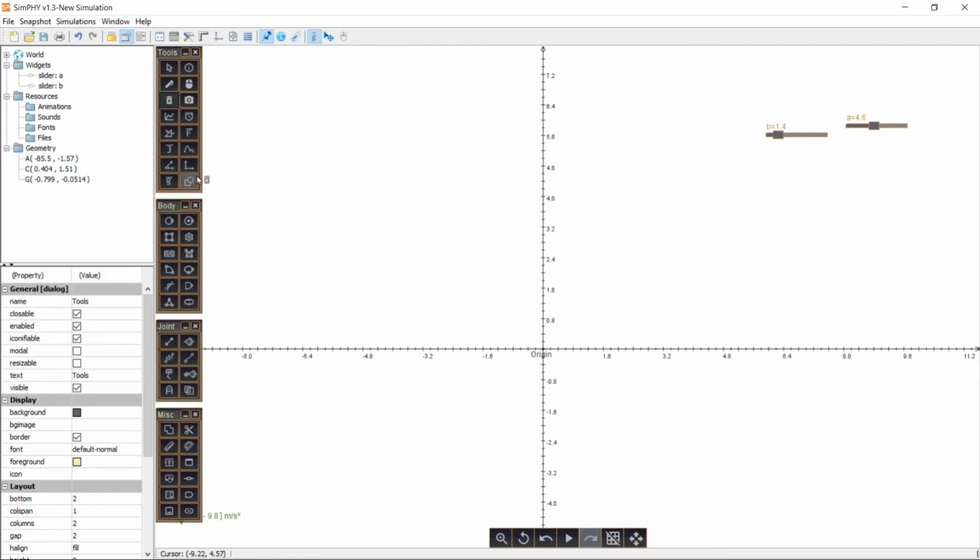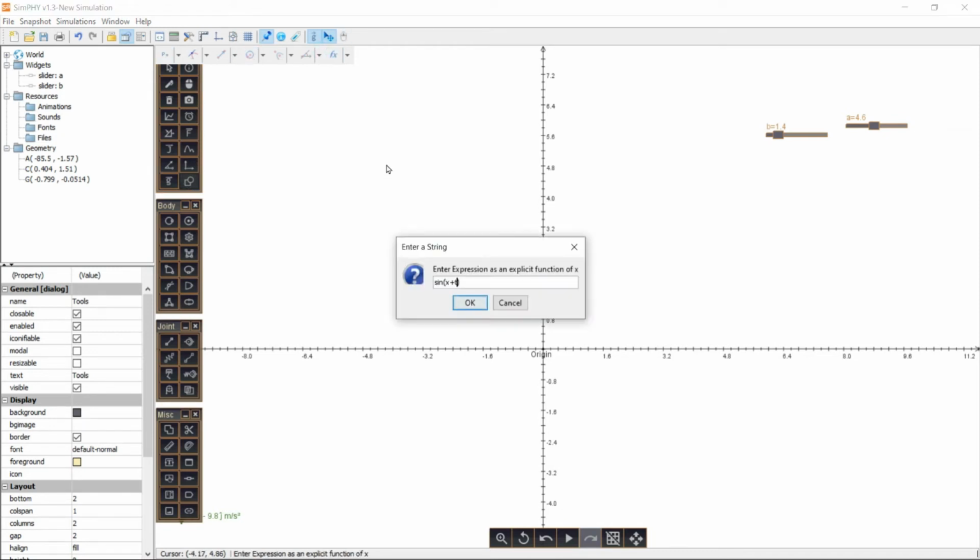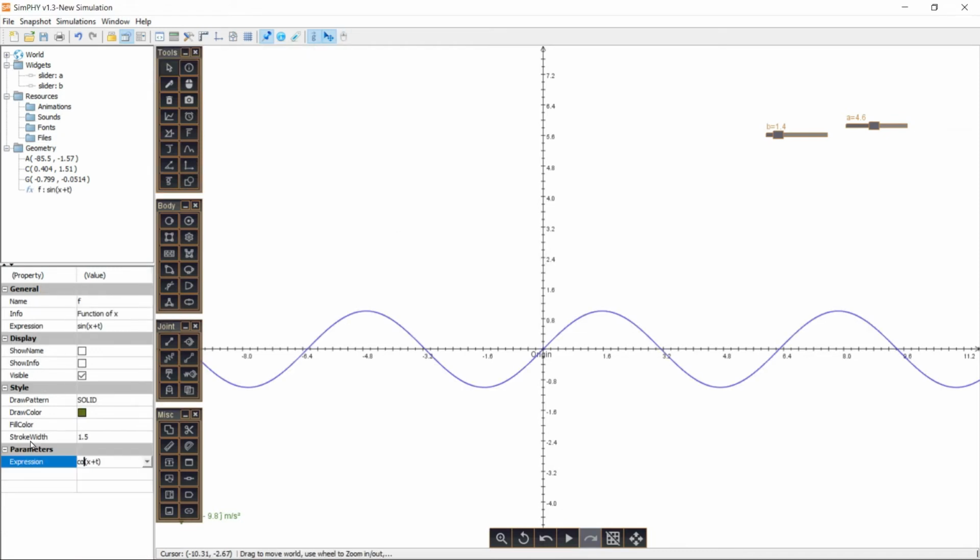Now first create a function, or let me change it to cos.